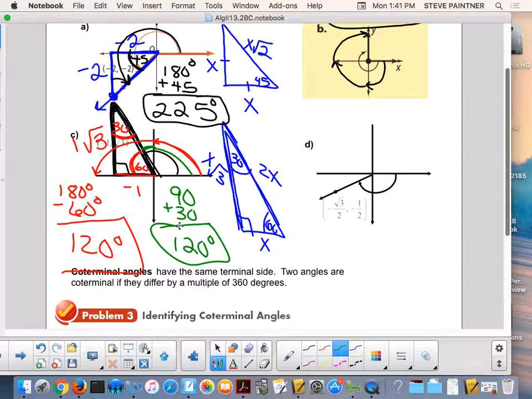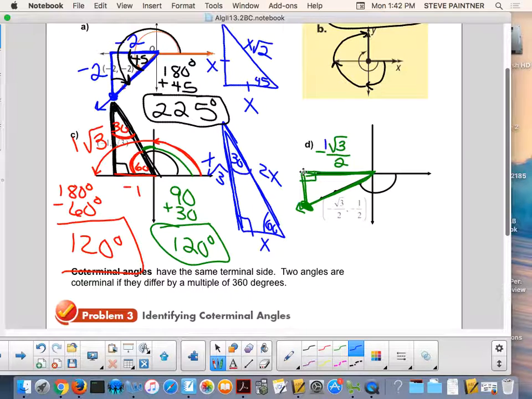Next. I can't see these numbers, so you're going to have to help me. I'm going to put my point here. So here's my triangle from the point. Go to the x-axis, back to the origin, down to the point. X-axis, origin, point. There's your right. Question is, what's this leg? Look at your paper, not this. I can't read it. Negative square root of 3 divided by 2. Okay, and really that number is negative 1/2 times the square root of 3.